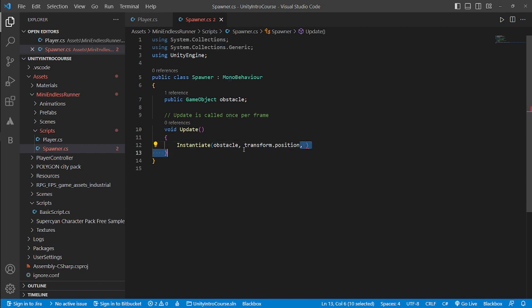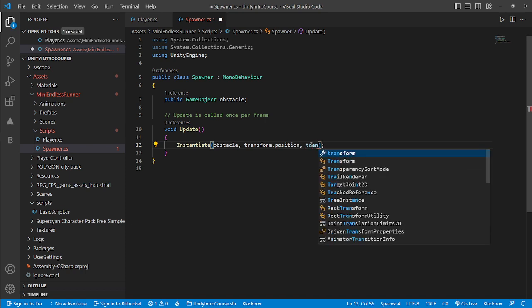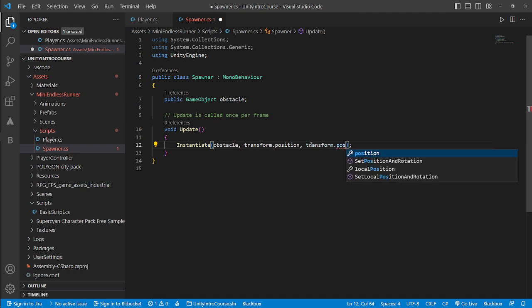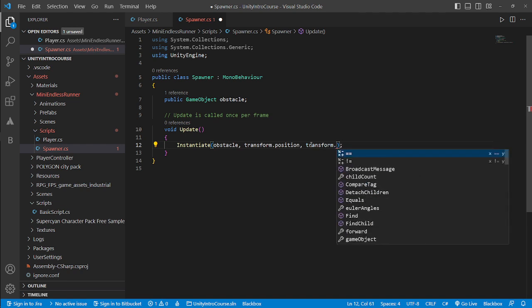So if you want to get the position of a game object, you use transform dot position. And then the rotation we want it to spawn at is transform dot rotation.